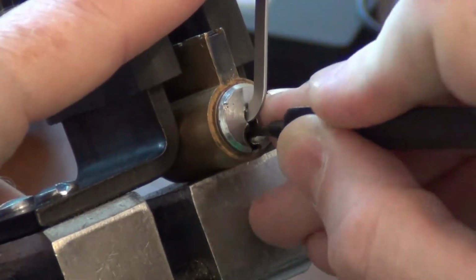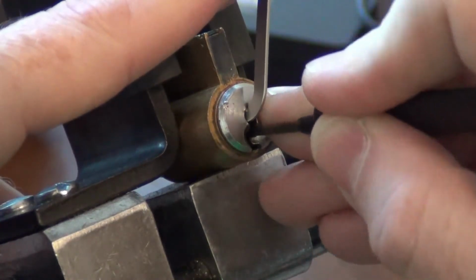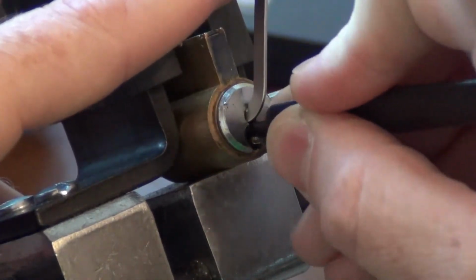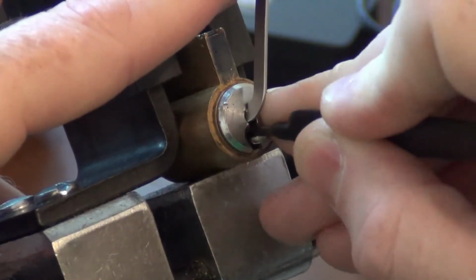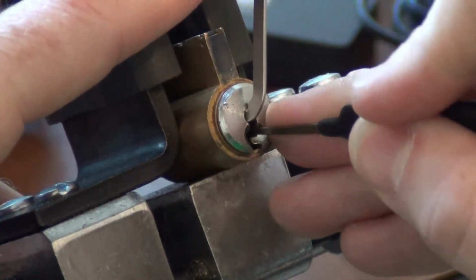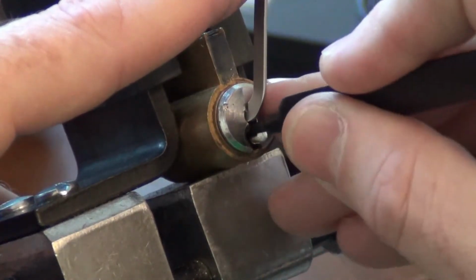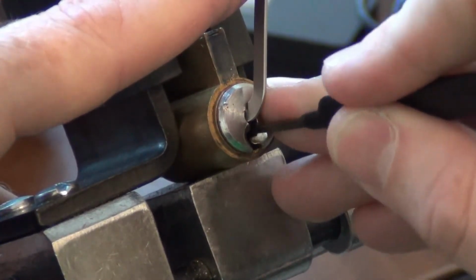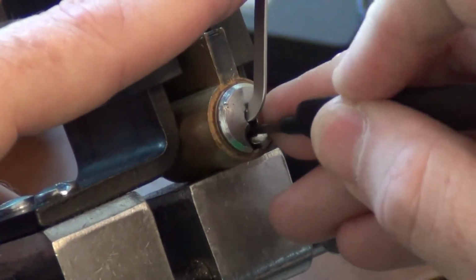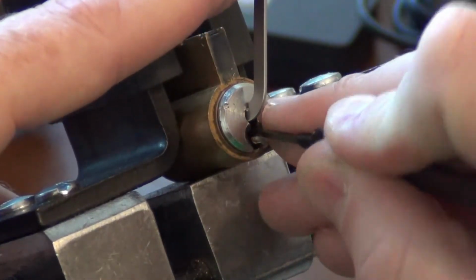Okay, a little click out of, I think it's either a 5 or a 6 pinner. Click out of 4, nothing out of 3. Big click out of 2, nothing out of 1. Felt like I just dropped something. I'm going to overset that second pin. Yeah, number 2 feels crunchy.